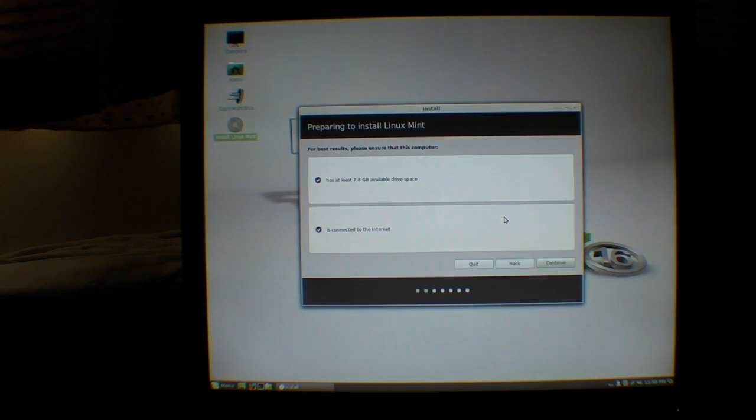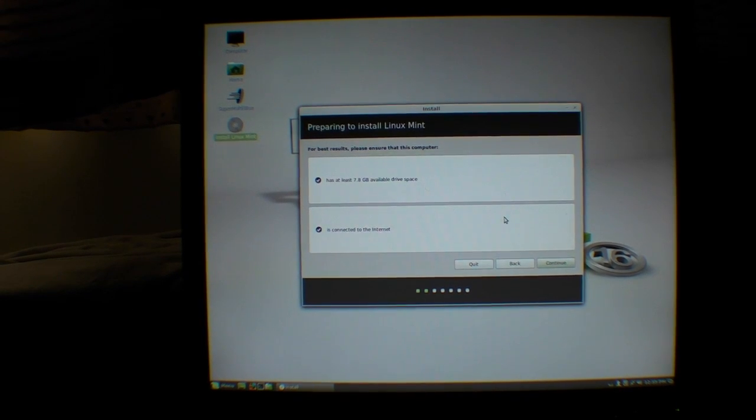It's important to note that Ubuntu is the same process, literally. It's almost identical. So we're going to press continue and select English. Now it says you need at least 7.8 GB of available disk drive space and be connected to the internet.